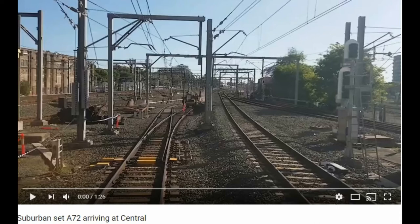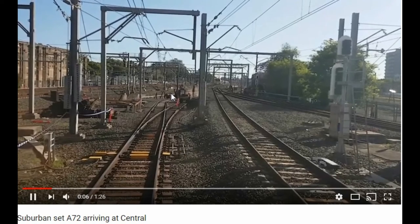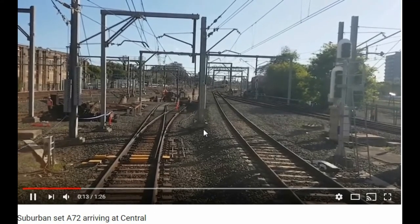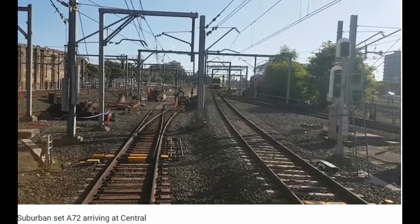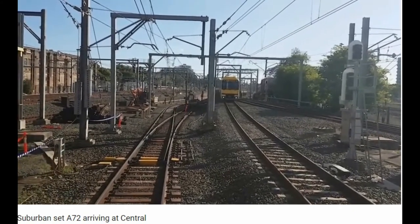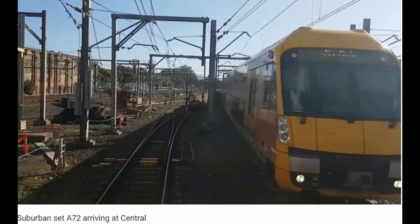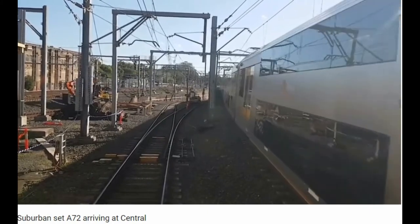Central Railway Station, and we can see a train emerging from beneath a flying junction, whilst another train goes across the flying junction. In Sydney, the standard trains are 8 carriages long, and many of them are double-storey trains, so the equivalent basically of 16 carriages on each train. So these two trains can pass one another without any possibility of collision.